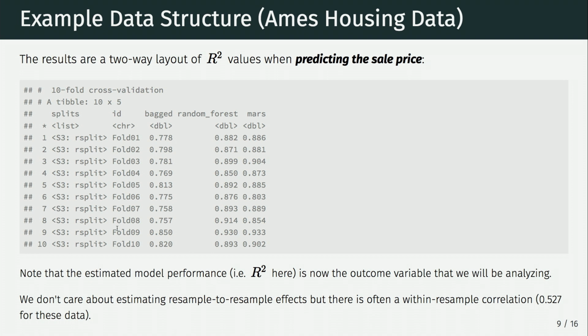I have code, and I'll post all the code for all of this. This is the Ames housing data set. Has anybody ever heard of that? I'm hoping in 5 years it'll be the next Iris set or the next mtcars, because I'm so tired of those. It's a data set from around 2013 where this guy basically scraped the website of the Iowa assessor's office, and it was then used in a Kaggle competition.